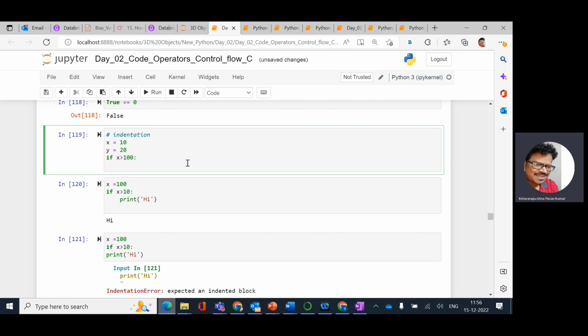So the Jupyter Notebook automatically takes care of this. Whereas if you are using Notepad or WordPad and later submit your Python code to the command prompt, then explicitly you need to take care of the indentation, because PyCharm or Jupyter Notebook automatically take care of the indentation.